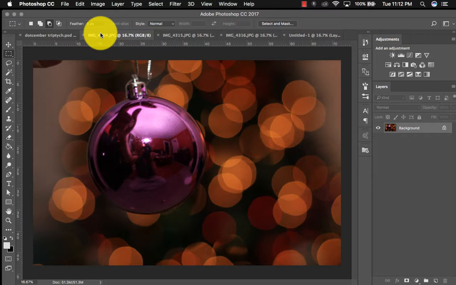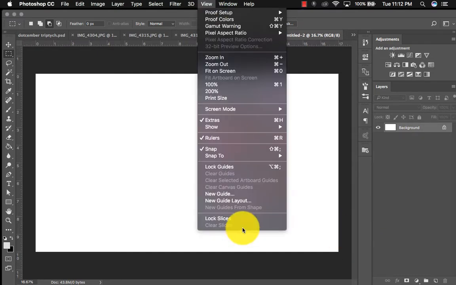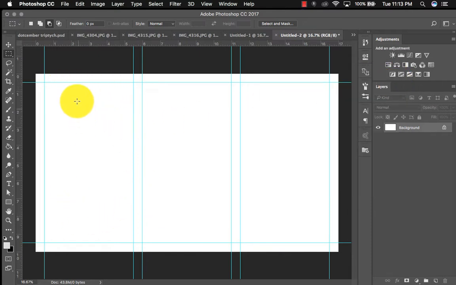And then once you get your final dimensions, you can go to File, New, type in the dimensions that you need. So let's say I was doing a 5 by 9, my outside dimensions would be 10 by 17, so 17 wide, 10 tall, hit create, and then I could go to new guide layout under view, and this would help me figure out what I'm going to do. So I have 3 images, so I would need 3 columns. I know that I want to have a 1/2 inch border all around and a gutter of a 1/2 inch, so I would enter that in and then hit OK, and then I would know that I have this space here for my images.